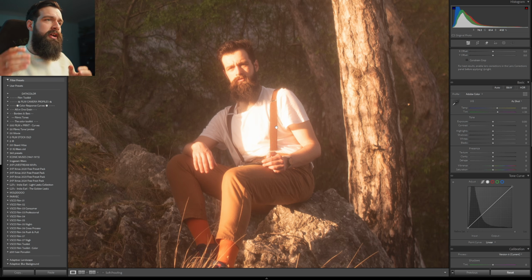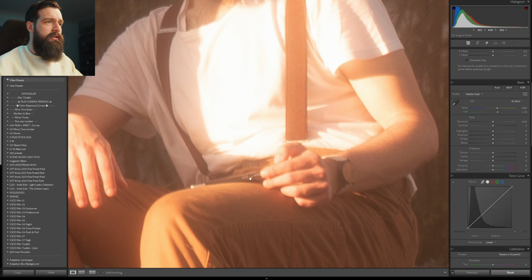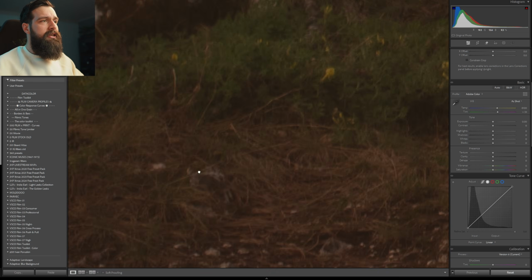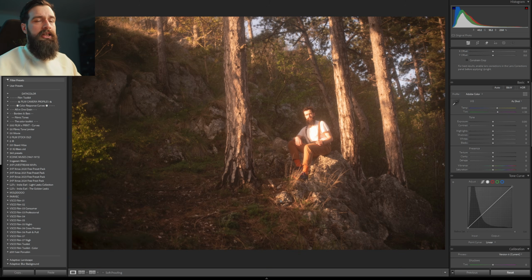That was my benchmark. I was looking at the histogram on my phone, which was in here, and I made sure that I was not clipping anything, but other than that I wanted as much exposure as possible to retain some details in these shadows over here that I can later work on while editing the photo. Because let's be honest, while the light is super nice, the composition is not exactly perfect, and I want to be able to reshape some of the light to improve my composition down the line.